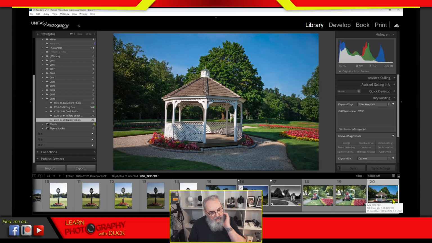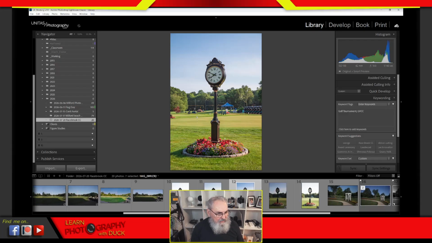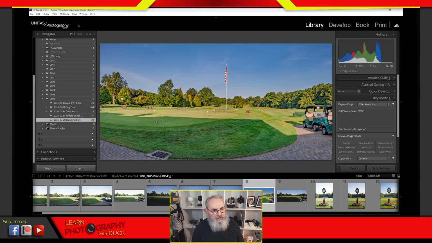So anyway, as you can see, the skies were plain. Here's another shot. Literally no clouds in the sky. Here's a panorama. Literally no clouds in the sky.